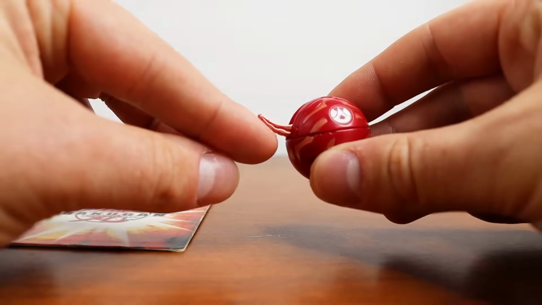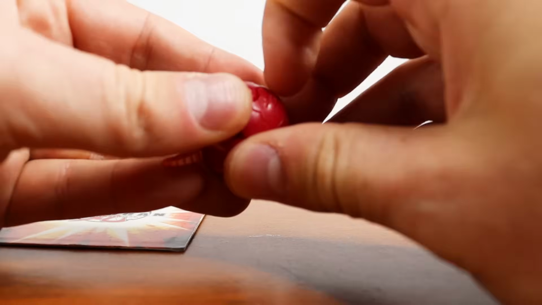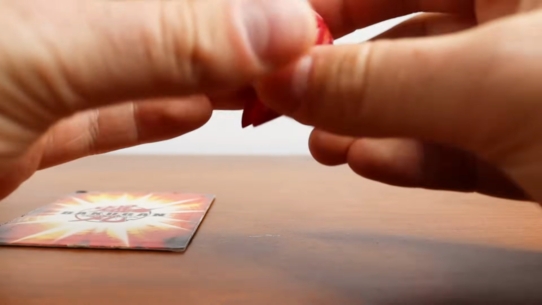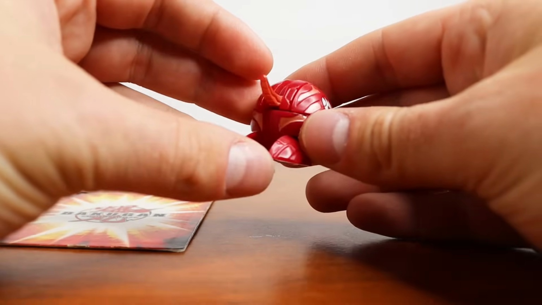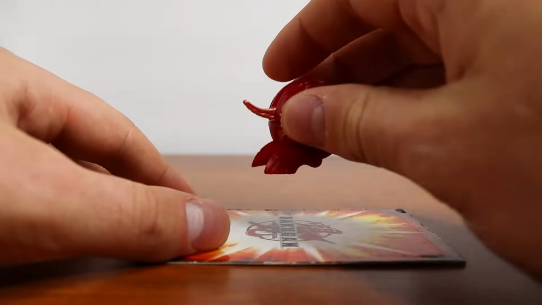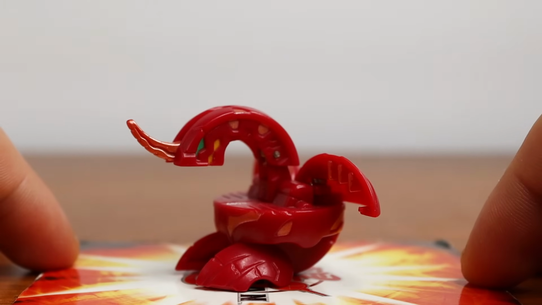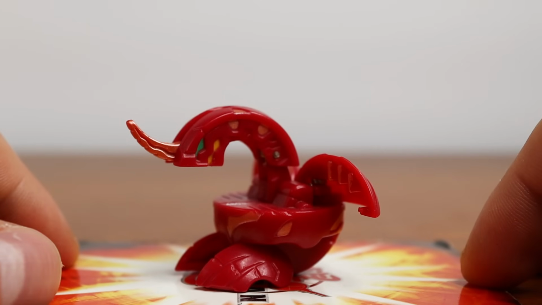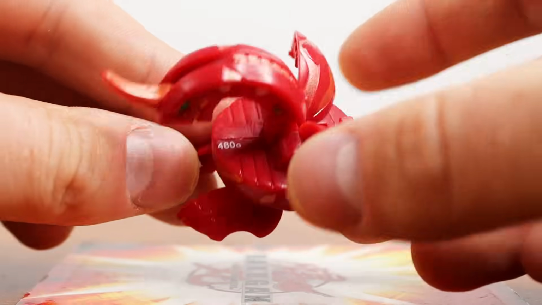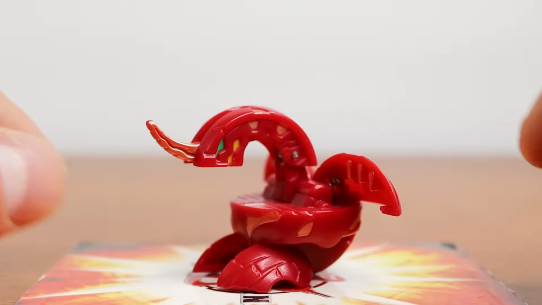He's got a horn here that comes out, and then feet that have little grooves to stick a finger into and pop the feet open like so. So this is what Drago looks like currently, and then you can pop him open. Mine gets a little stuck, but there he goes. So this is Pyrus Dragonoid. We have him at 480 Gs, as you can see here, so quite a strong Bakugan, especially for a B1.